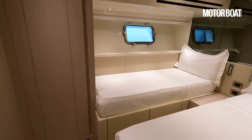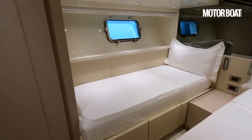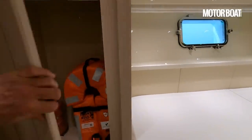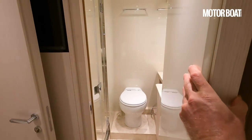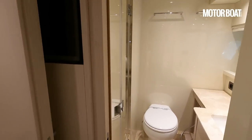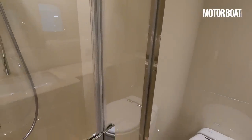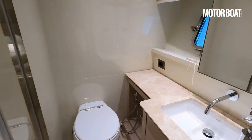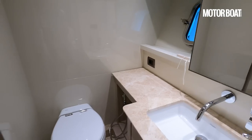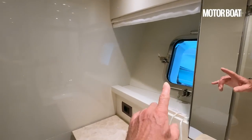And then over on this side, another twin cabin. I'm sure you could spec this as a double if you wanted, but you can see similar layout, two good sized single beds, lots of storage space. And this one has its own private ensuite bathroom. Very similar. So it's only that one that operates as the day head. This is a private ensuite bathroom. Again, shower, loo, sink. And actually there's a little sort of wash style bidet, but most of the bathrooms have their own bidets. But again, opening porthole here, very nicely done.